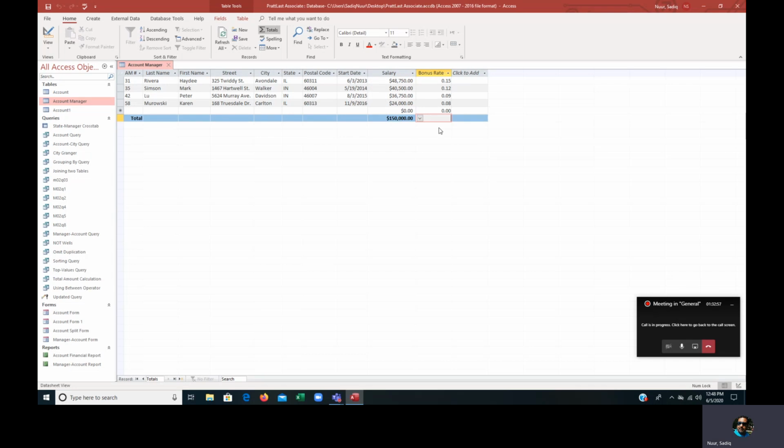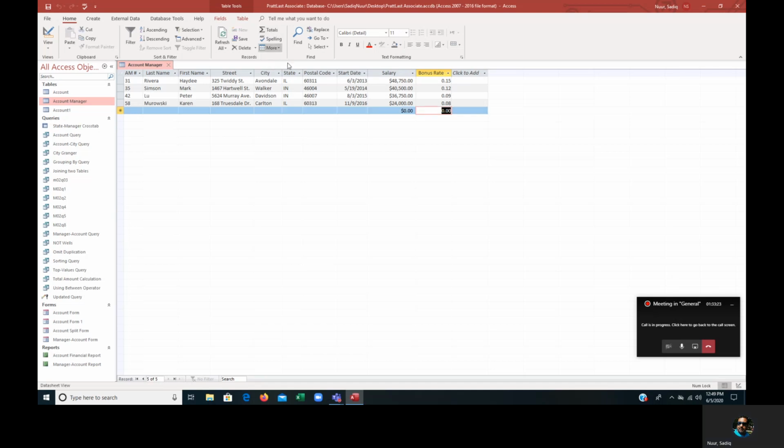And if you want to get this also, the average, for example, the average is 0.11. Now, what if you want to get rid of it? You said, I don't want it anymore. Go back to the records group under the ribbon, under the home tab, and then click the total again. See, the total is in gray background. So in a gray color. So hit it again, and that will take care of that.